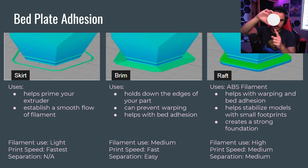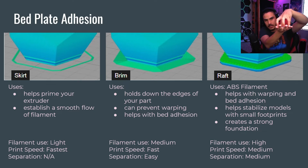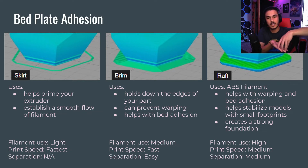This example specifically would still not likely print successfully. However, if you had something like this that had these four points of contact — like my hand — then it would be more likely to print, because all those are now adhered to the bed through the raft. So they all have their different pros and cons.